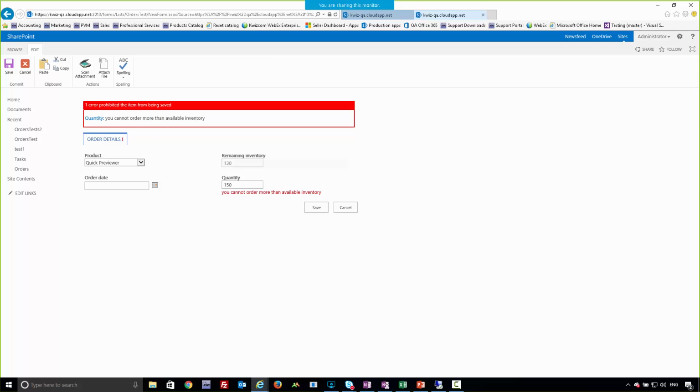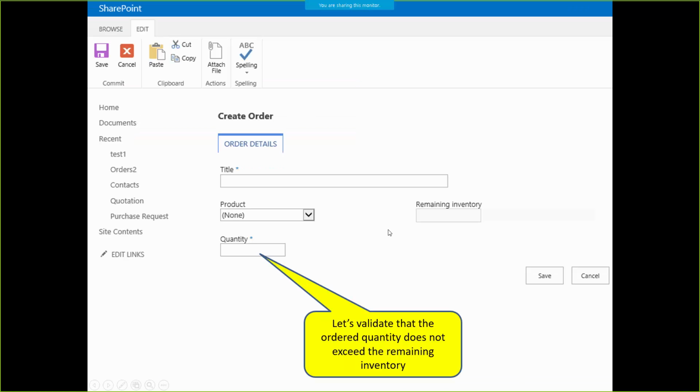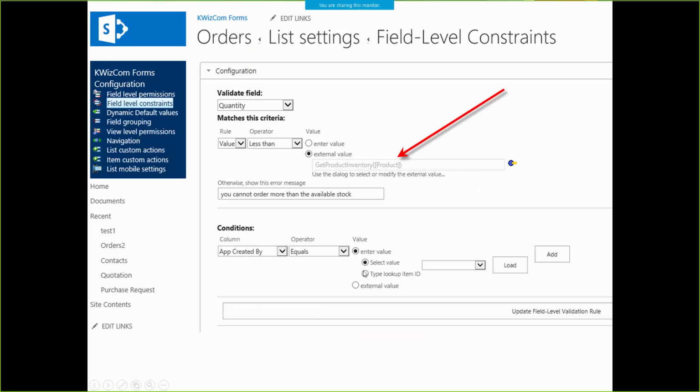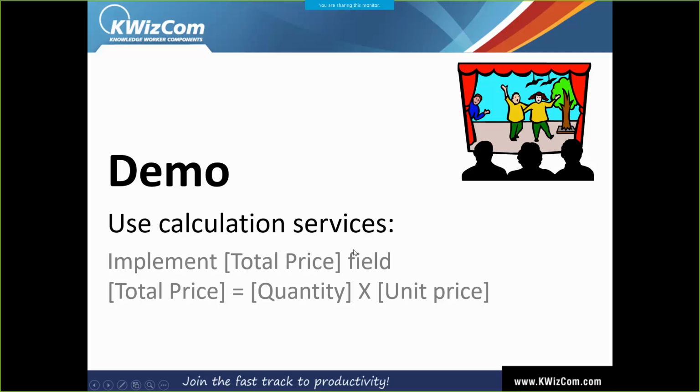Okay, so up until now, I just displayed two examples of using external values, showing you the experience of the users who need to use external values. Next thing I want to show you is another, I think, one of the most common scenarios that I've been talking about with customers.